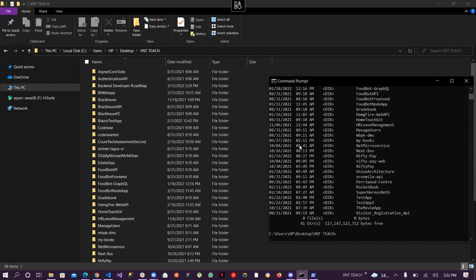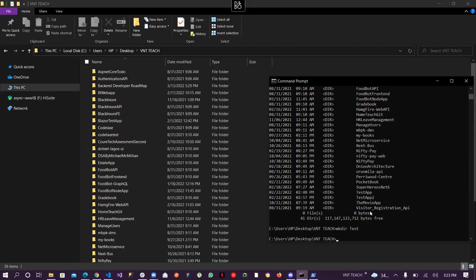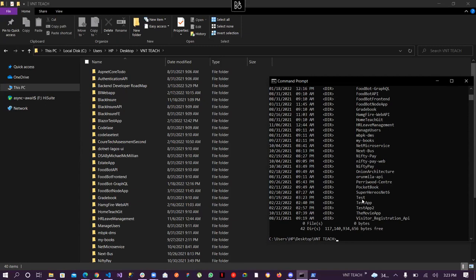Also, we could have, let's see, you could also make a folder by typing in mkdir, which is make directory, and then the name of the folder. So I'm just going to play with it. Test, and then, if you check in here, you see that there's no test anywhere. Okay, there's test app and there's test app 2, right? But there's no test. So if I do this, it has created that test.